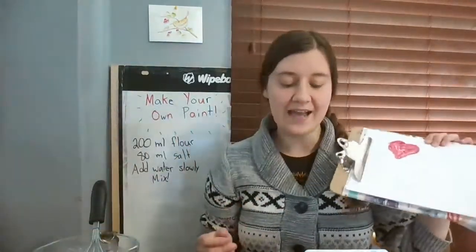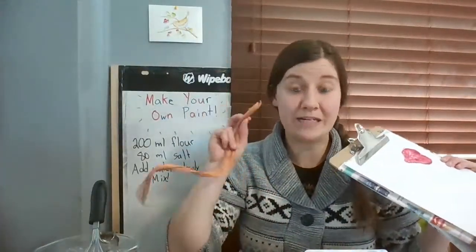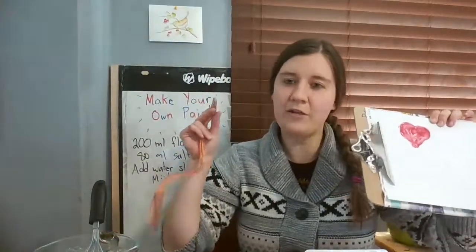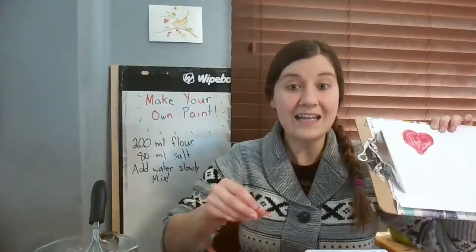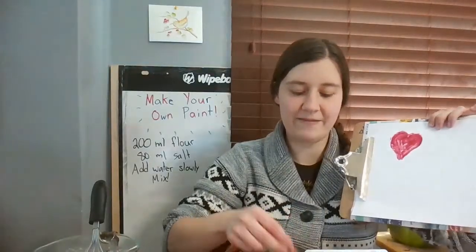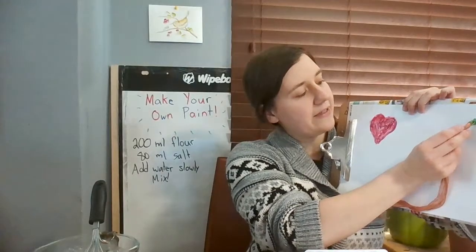What I'm going to try next is I found just a scrap of ribbon in my house. Let's see if it can be a paintbrush. I'm going to try to make a snake. I'm going to use my dark green. So I dipped it. And I'm going to make him a little head.